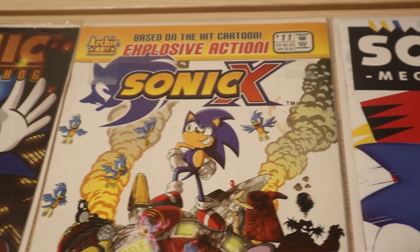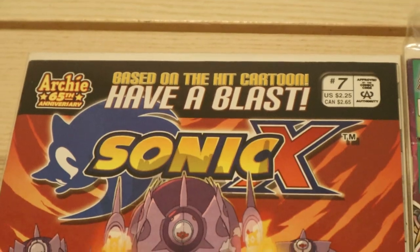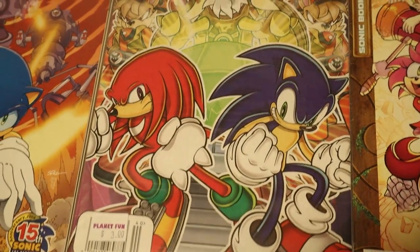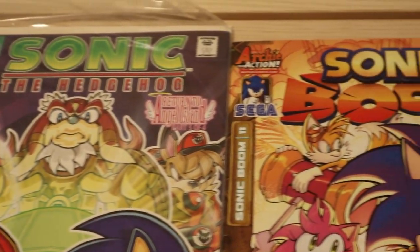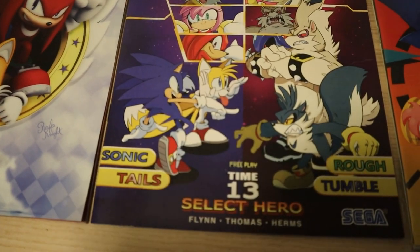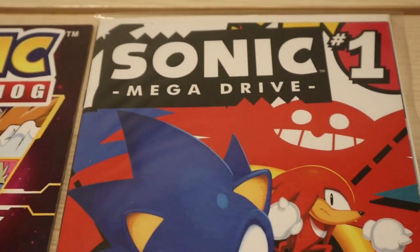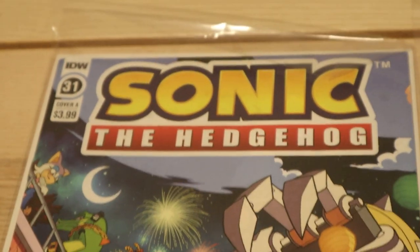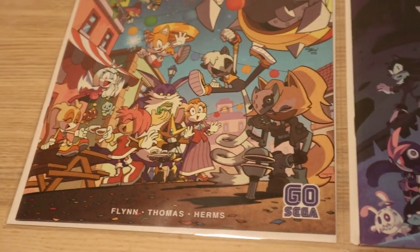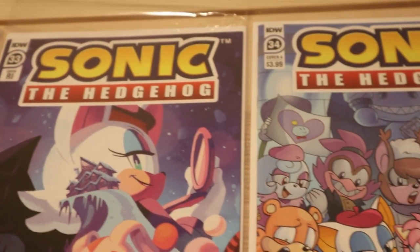I do have a couple of these, and the Sonic Mega Drive Next Level that you could get at the 25th anniversary party. Here we've got another one of my Sonic X 15th anniversary comics — so cool, I love it so much. Got another older copy here, issue 140, and a Sonic Boom comic. We've got a couple of the other older Archie comics and another IDW piece. I actually remember getting this when I moved to Burbank — this was the first week I lived there. I have a couple of Sonic Mega Drive copies actually. And we have more IDW stuff — I particularly wanted these because they have Cream the Rabbit in them. You don't really see Cream the Rabbit a lot nowadays, so when she started prominently showing up in the IDW story I got really excited and picked up a bunch of those issues.